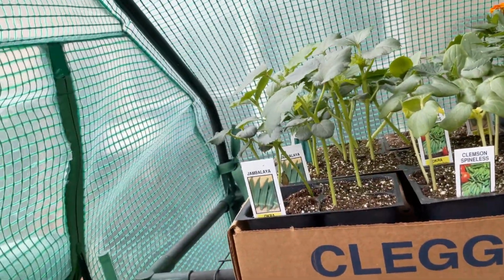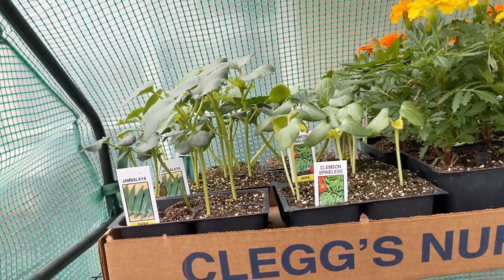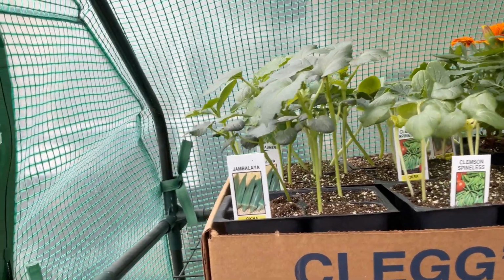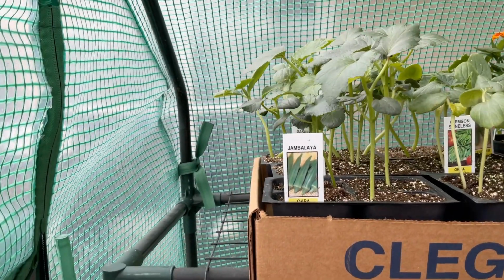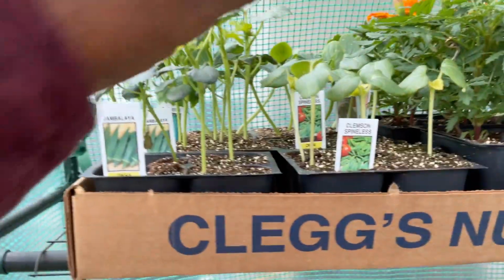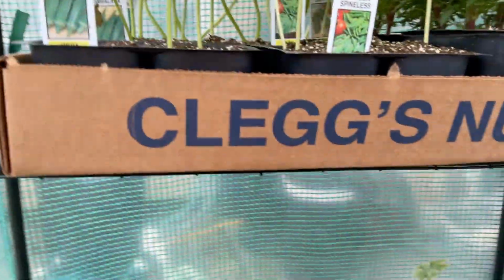Let me go in. Now up here, yeah, I was having trouble getting my okra seedlings going. So I got some Clemson Spineless from the nursery and jambalaya. So that's the variety I'll be growing this year. And it looks like I have another cucumber back there also. Looks like a straight 8. I got straight 8 and I got Dasher 2.